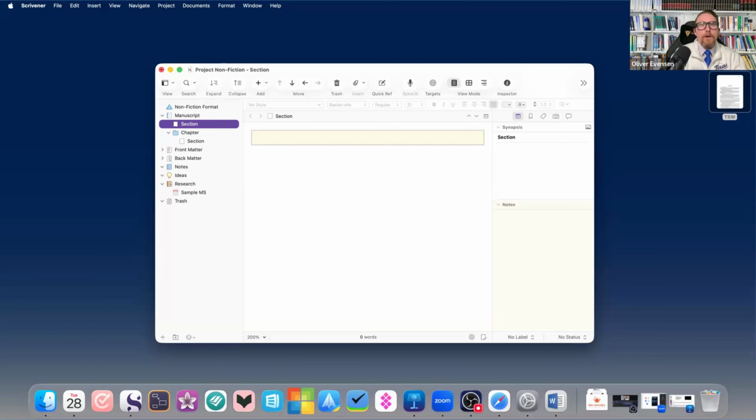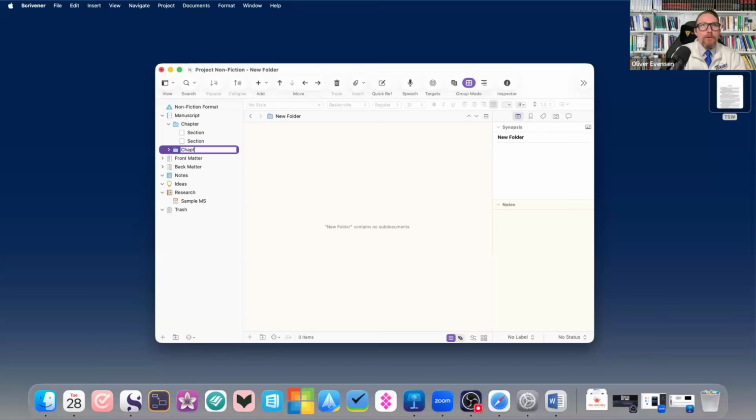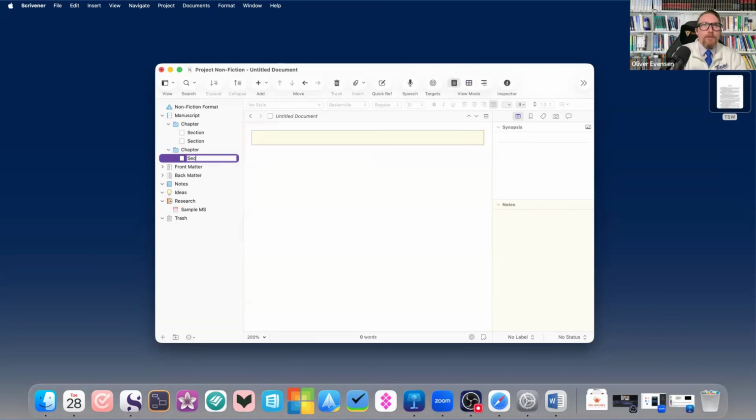It's actually why I like to use very descriptive names rather than these kind of generic names, because I can really clearly and specifically define what this section is in my manuscript. And I can just infer based on how it's structured in my binder here, that is a section or that is a scene or whatever the case may be. But typically what you'll see me doing is I'll create a folder. It'll be a chapter. And then inside that folder, I'll create sections or scenes, depending on if I'm writing a novel or doing something nonfiction related. And then once I've got some structure set up, I'll change those names to more descriptive names as the project goes on.